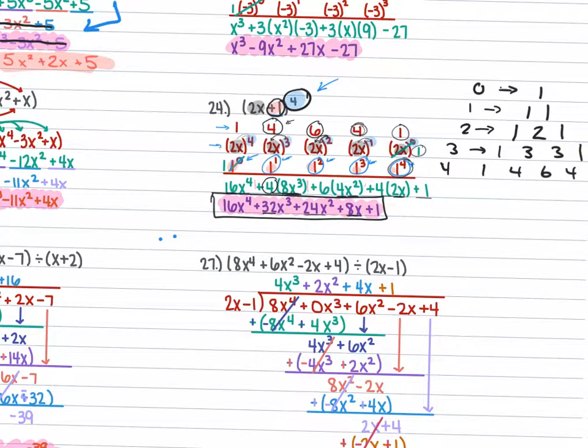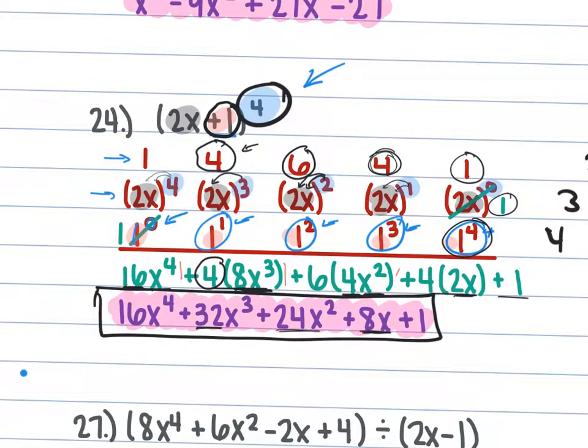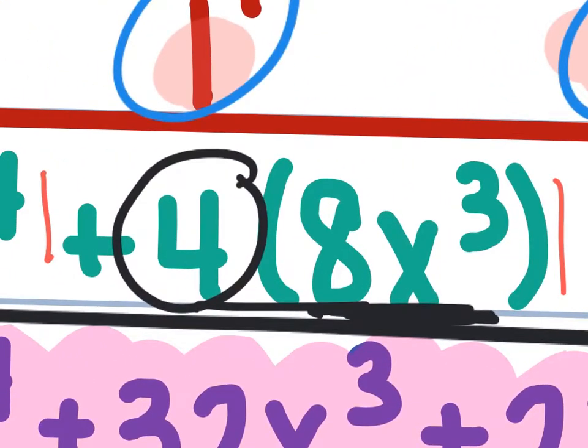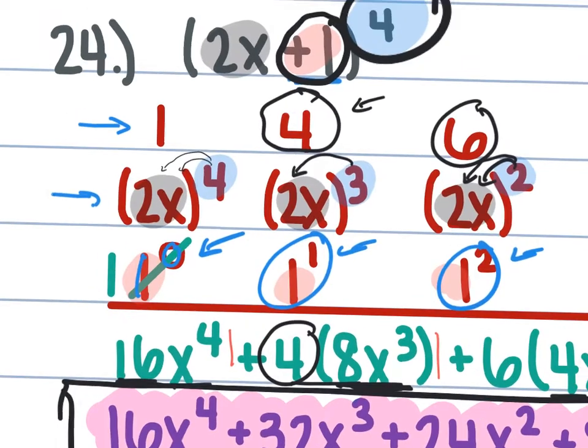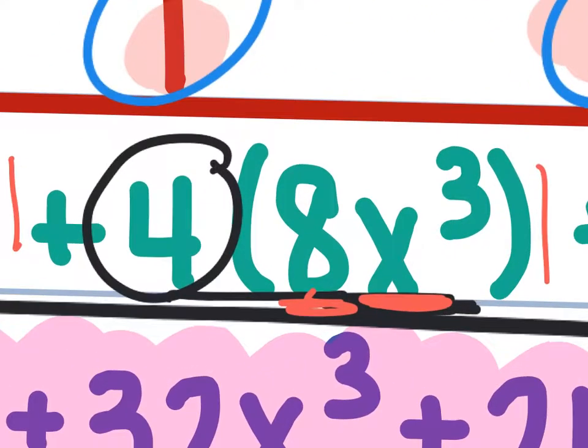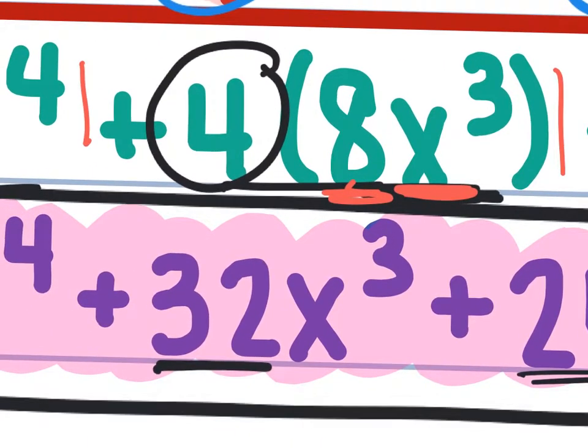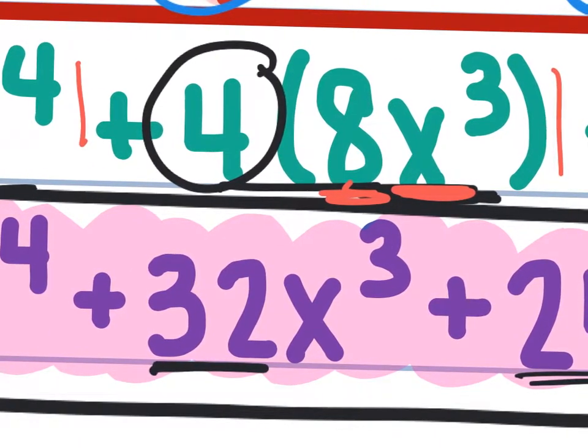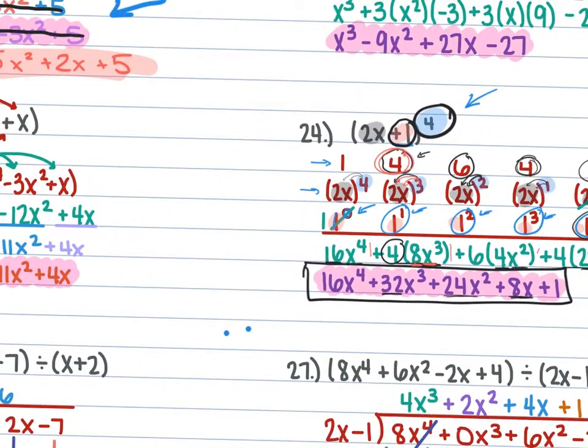Yes, sir? For the middle part, the green part? Yep, the green part, we multiply with the outside, and then for this 4 times 8, you bring down the top numbers next to it. So here's where the 4 came from. There's the 4. Now, where did the 8 come from? That's 2 cubed. 2 times 2 times 2. That's where the 8 came from. Where did the x to the third power come from? Right there, x times x times x. And then we had 4 times 8x cubed times 1. Well, the 1 doesn't do anything, right? Times 1 doesn't do anything. But 4 times 8x cubed becomes 32x cubed. 4 times 8 is 32, and then you just stick the x cubed right on there. You're welcome.